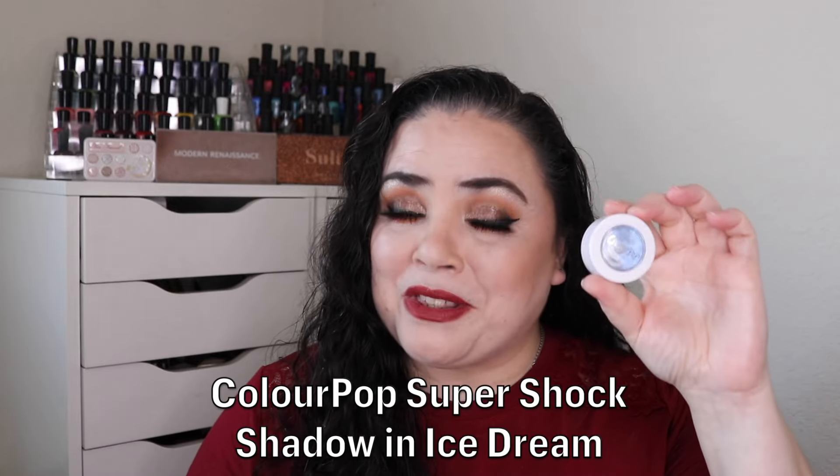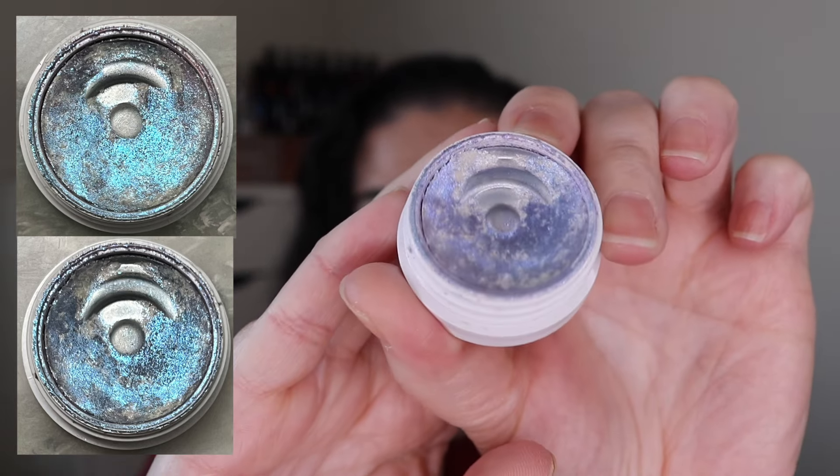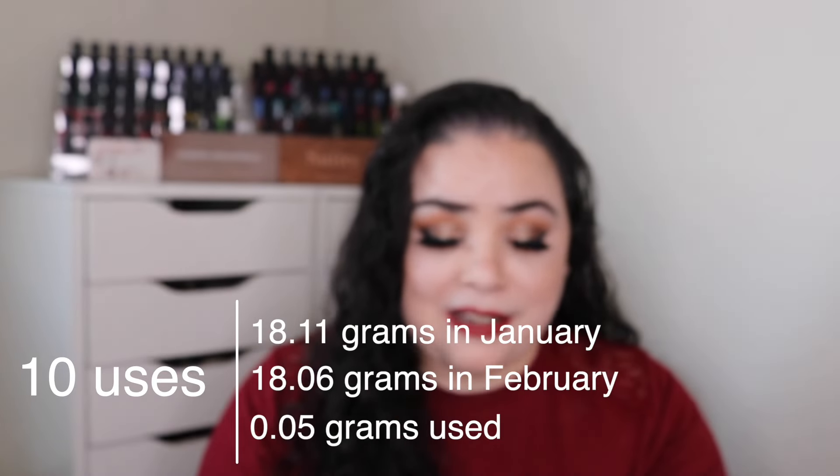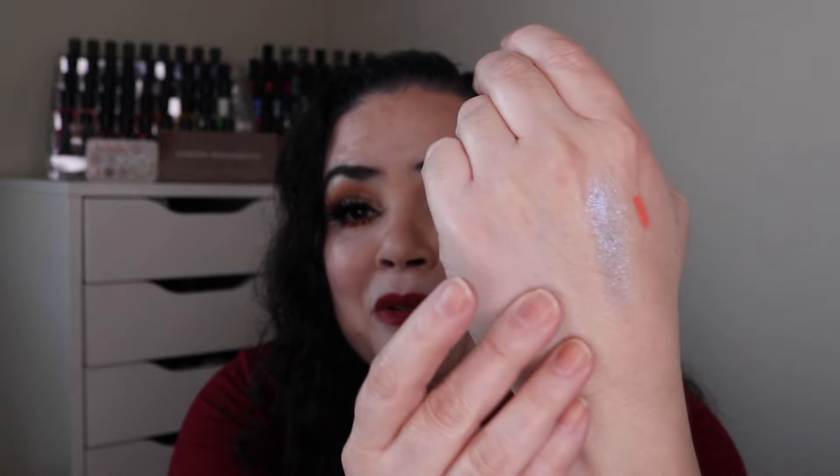Next is Catnip — a product that makes you lose your mind. For me that is the ColourPop Super Shock Shadow in the shade Ice Dream. As of the last update I had used it 14 times. Over the past month I used it 10 more and I have actually hit side pan all the way up here. It has so many blue, purple, and pink shimmers — it is absolutely gorgeous. Mine is discolored because I tap it on my eyeshadow and stick my finger back in, but it doesn't affect the look at all. I've used it 24 times in this project and it already had pan before.